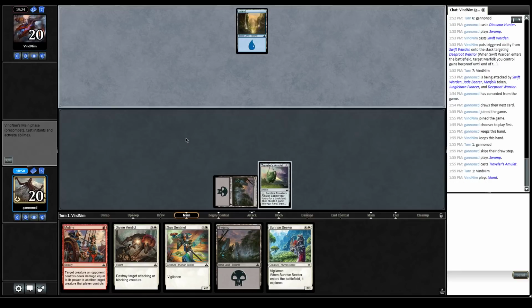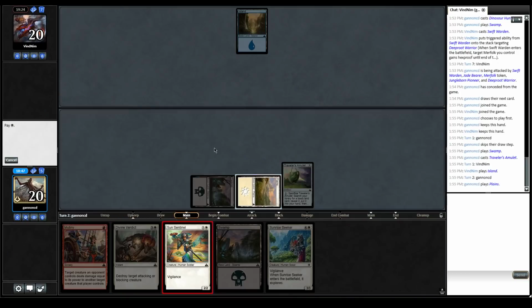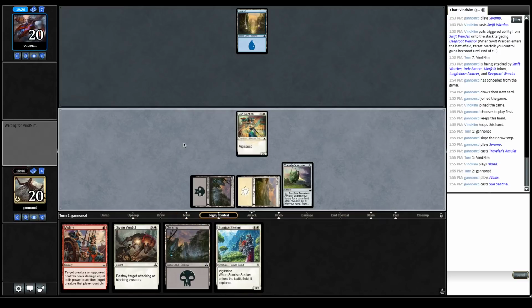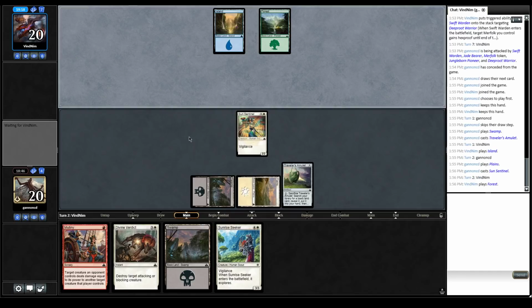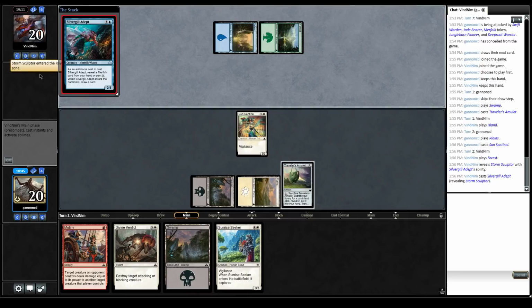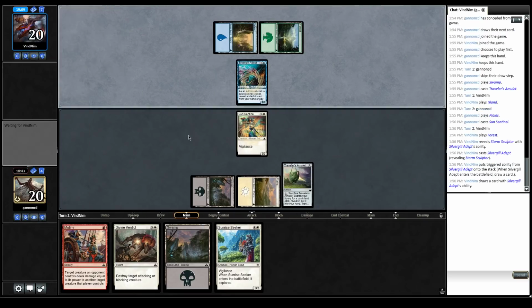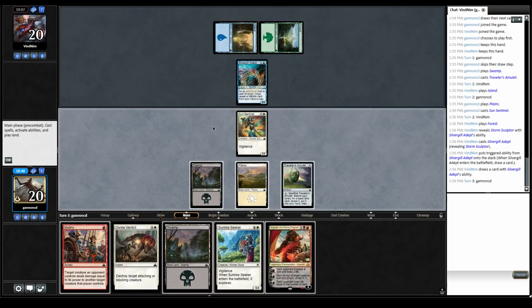Okay, no 1-drop. Plains? Oh. Easy money. Now we can grab a Mountain. Yeah, we have all the colors we need now. Ooh, Storm Skull. Oh wow, they're just comboing out here. Alright. Offer the trade.